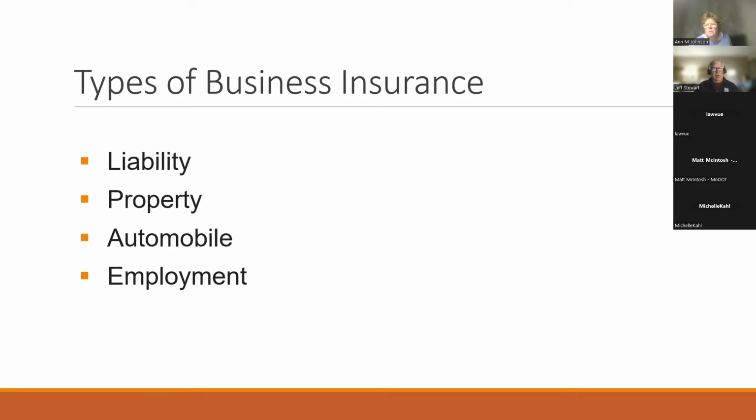So there's also property insurance. We currently have an office and we want to insure our property, the contents of our office. We also insure the equipment that we use for our business. This includes automobile insurance, but we'll talk about that separately. Some of the property we have for our business would be equipment like testing equipment and so forth. Or you might have a construction business that has equipment that you need to insure.